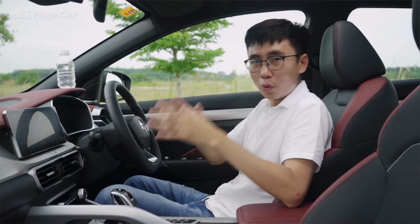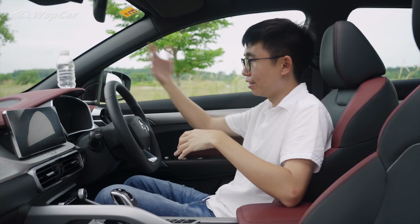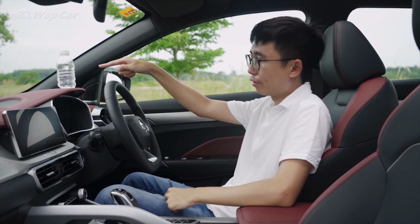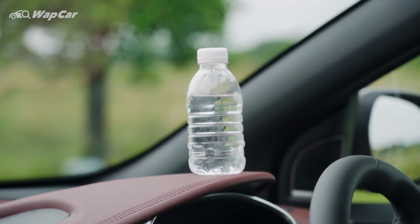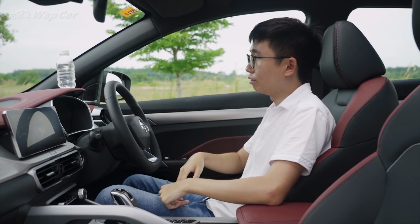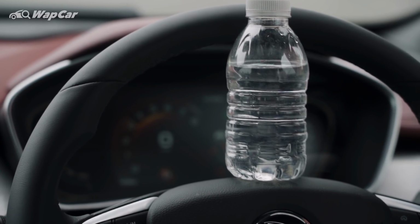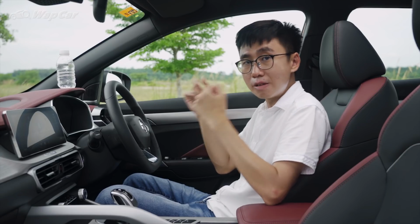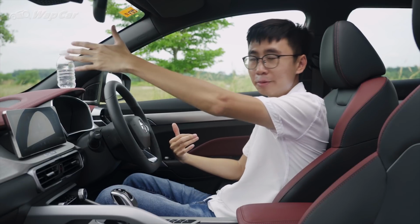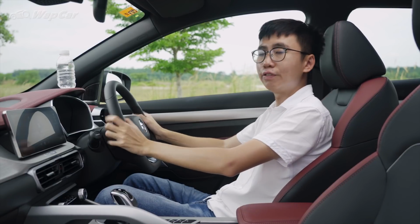what's more important is inside the cabin, whether any of the vibrations get translated inside. The dashboard, steering wheel, seats, and even the floor. I'm going to demonstrate. I have a water bottle in front of me. There's a bit of judder during startup, but once it settles and you turn on the aircon, even if you rev it, it doesn't even flinch. And I think that's the most important part because, come on guys, while you're driving, you're not going to be touching the engine bay, right? You're going to be bum on the seat, hands on the steering wheel always, and you feel none of the vibration.